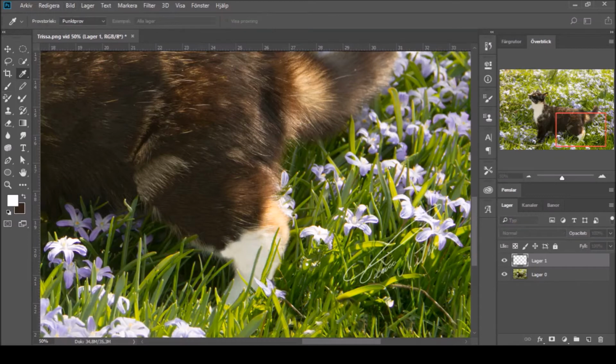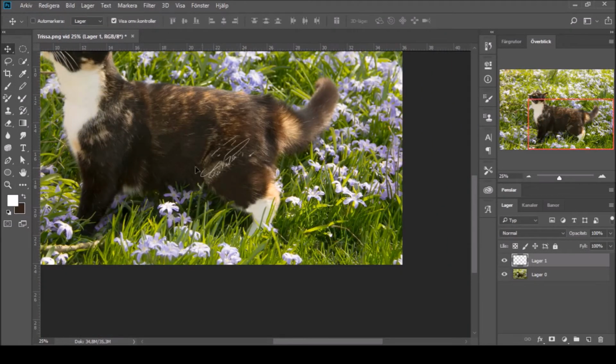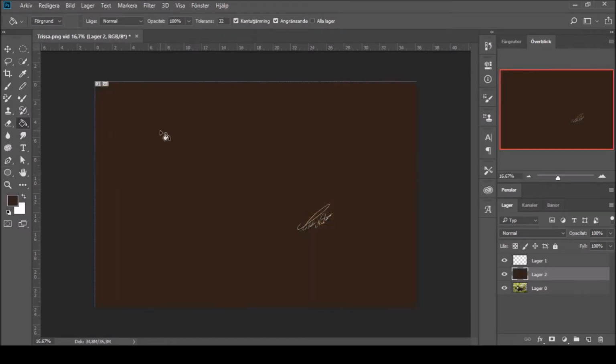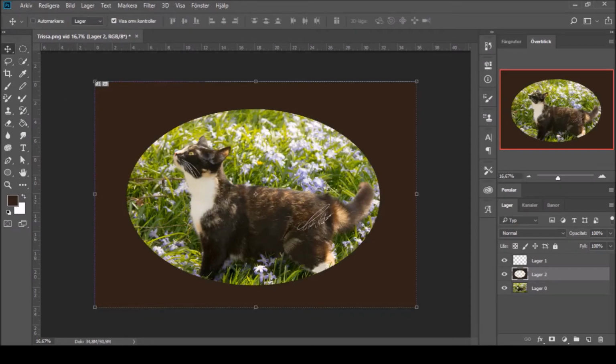I just need to fix some small, a frame, I guess it's called. Yeah, a frame. Pardon my English today. It's not very good, but yeah.